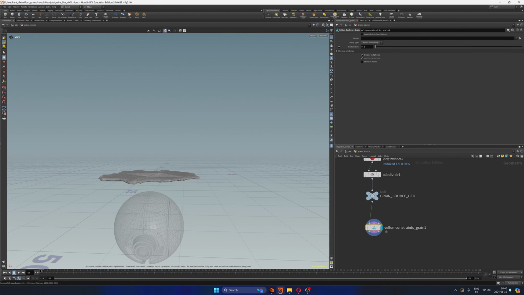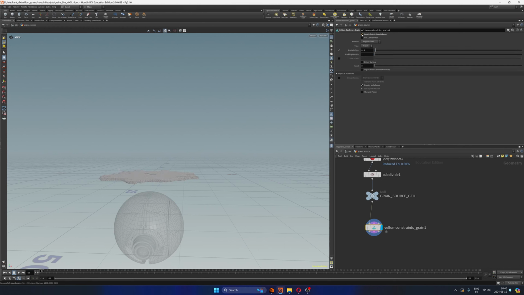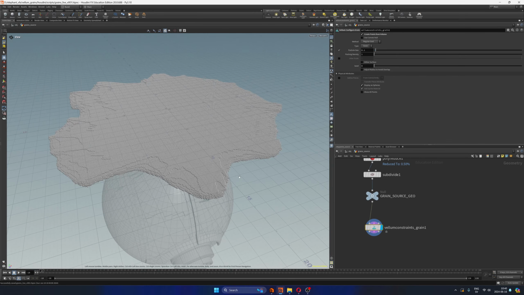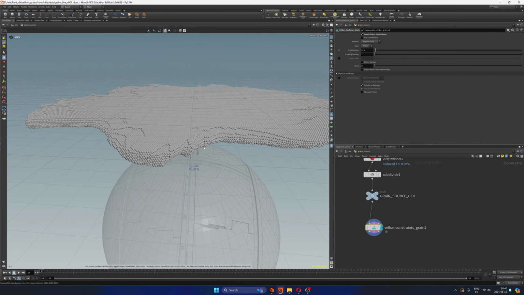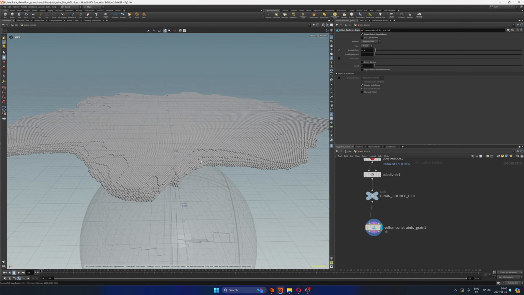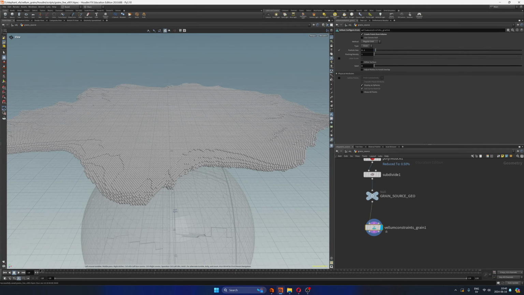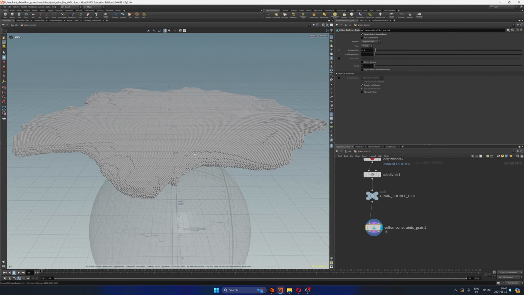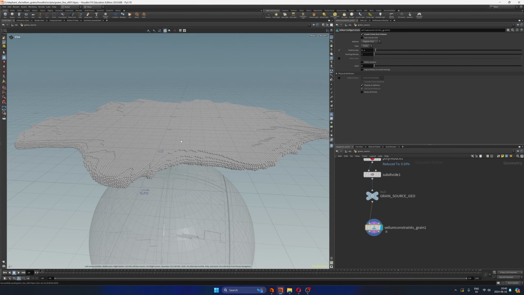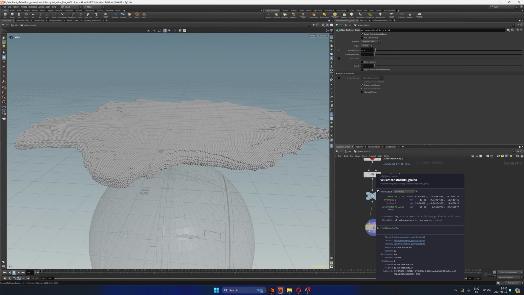Okay, great. I'm going to enable create points from volume. Okay, so this is what we have. We're going to go lower resolution later, but just for testing, let's keep it like that. So we have almost 500,000 particles.